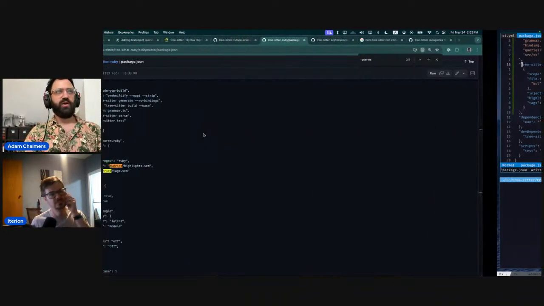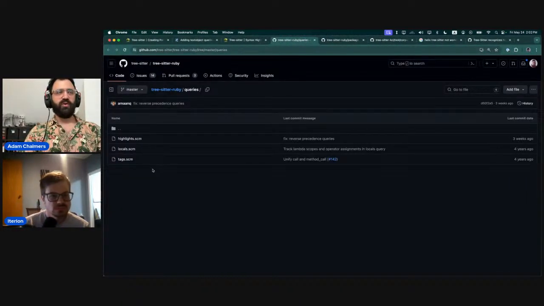Okay, so now we have to look at how the Ruby repo is putting in this stuff. They've got a folder called queries and then a bunch of stuff.